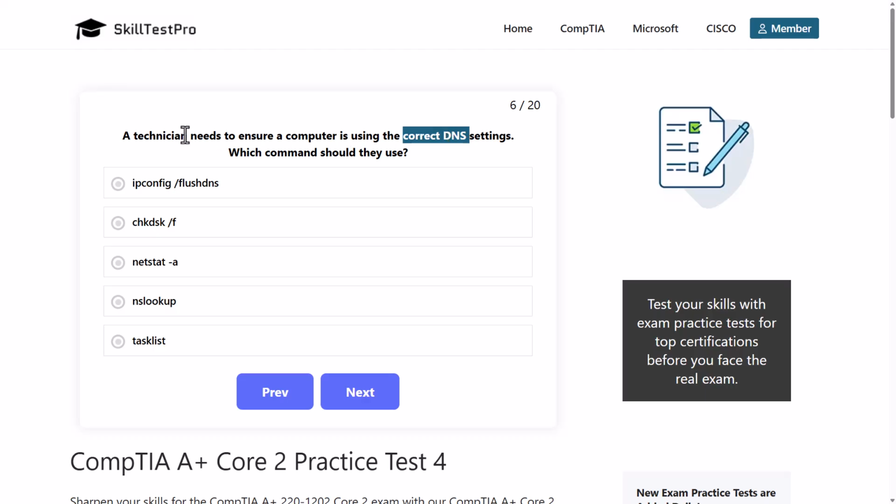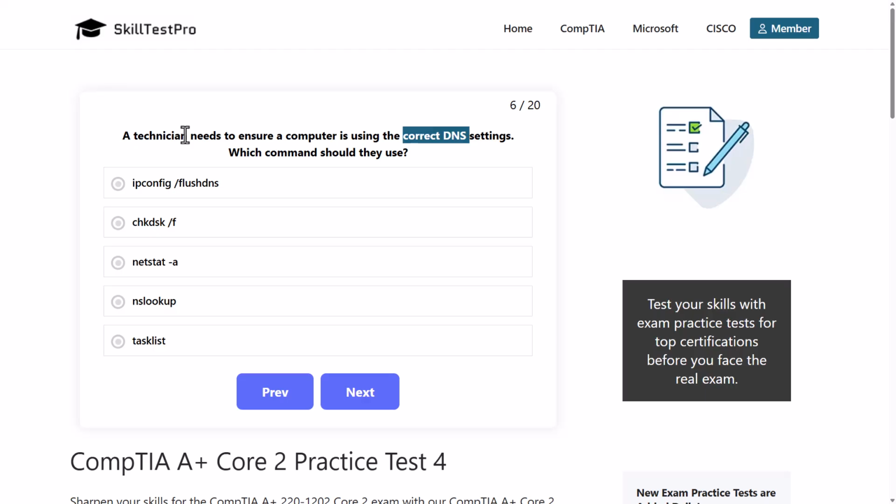And like I mentioned, make sure you know your commands before your Core 2 exam whenever you are taking it, because this is a rather costly exam to go without knowing and understanding these commands. And in real life, why would you need that CompTIA A+ Core 2 or CompTIA A+ certification if you don't know how to use these commands in real life?